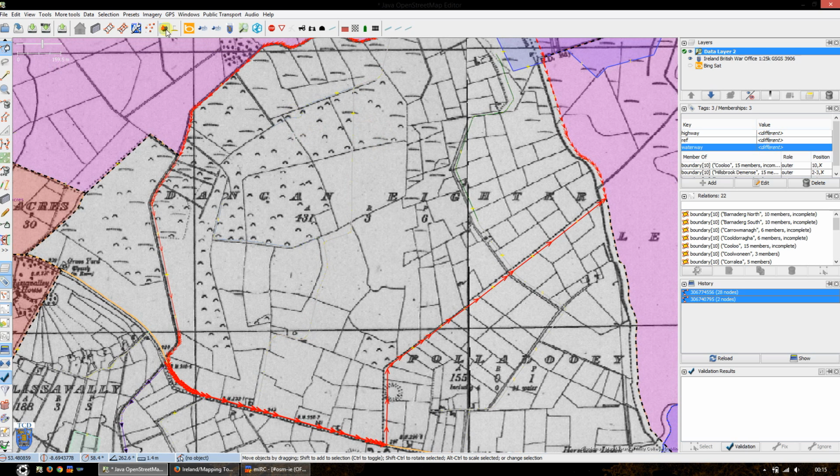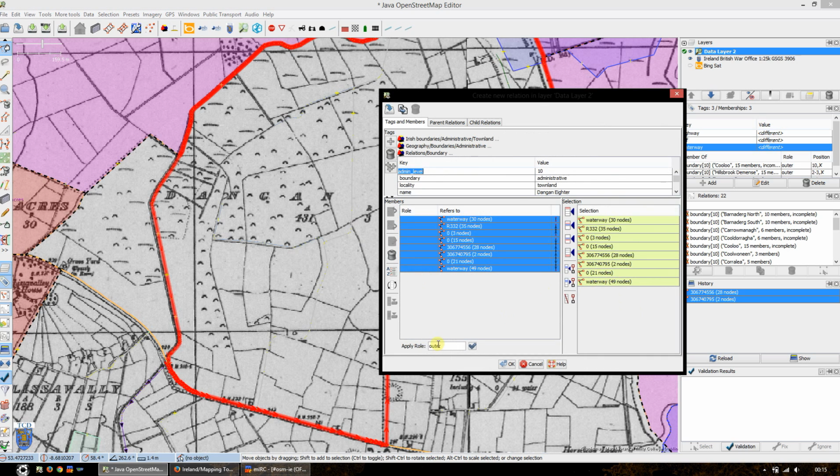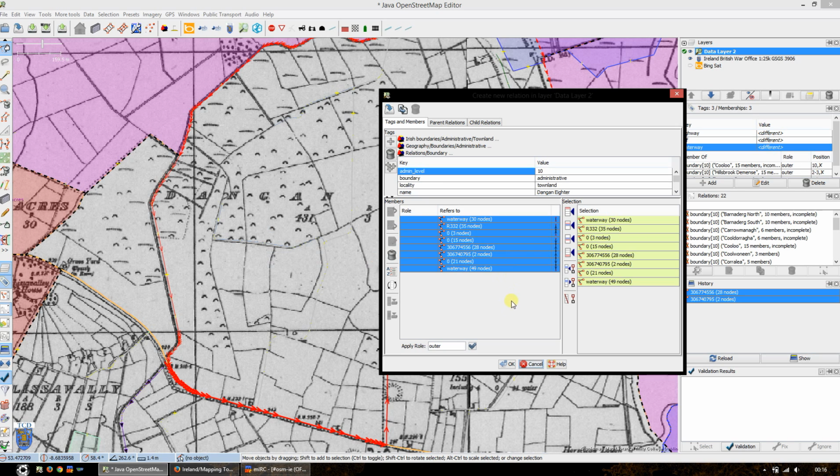So I'll just show you here, if you don't do that, in this particular issue here, I've selected them out of sequence. I've still selected every single boundary, but they're selected outside or out of sequence. So how you can actually fix this is you can either just hit cancel and you'll be given the option here to discard. I'm going to say cancel, continue editing.